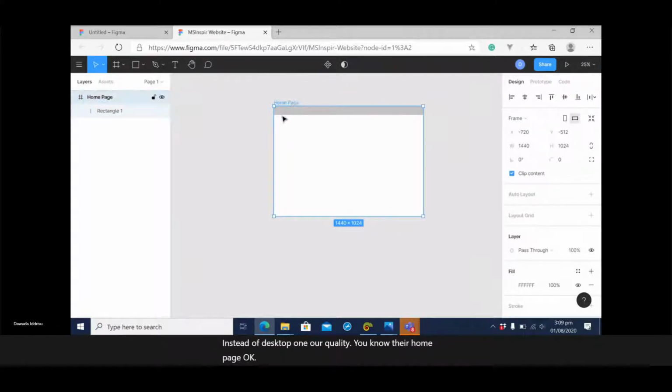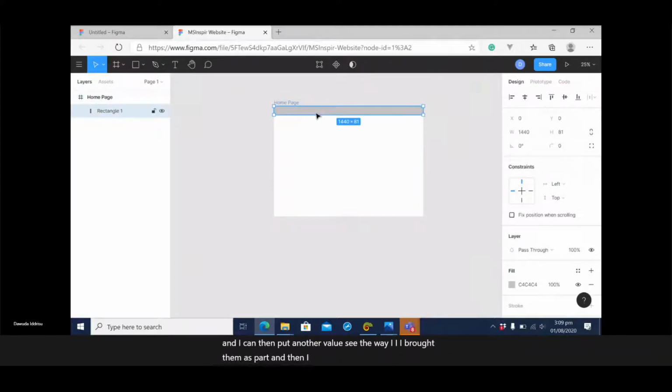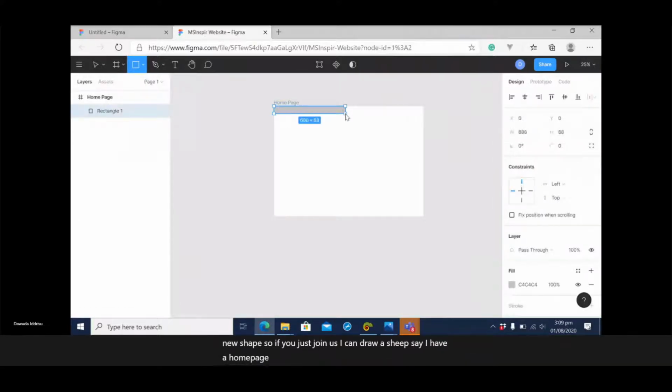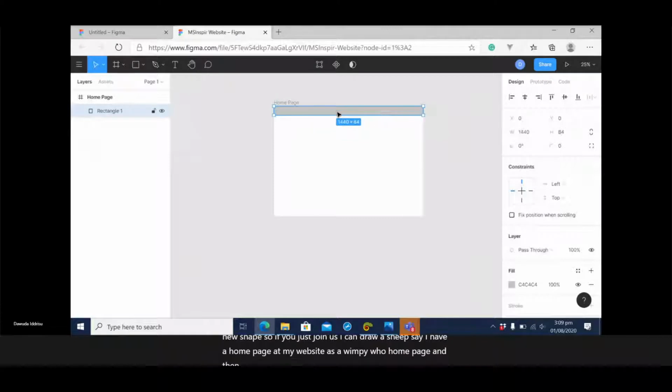Okay. So now I have a home page and the layout is beautifully here, and it shows me the screen size, and I can then put a nav bar. You see the way I brought the nav bar to it. So I can just click delete to delete this particular nav bar, and draw a new shape. Say my website has a home page, and then a header.